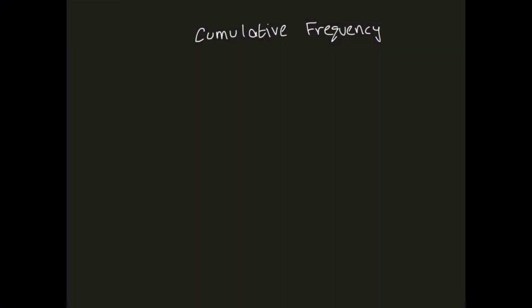Hello guys, so in this video I'll be going over cumulative frequency curves or graphs. Cumulative basically means collectiveness. So the frequency collects together, so it adds up, and because it adds up it always keeps on increasing, and increasing is also the literal meaning of cumulative. So let's look at some past paper questions.